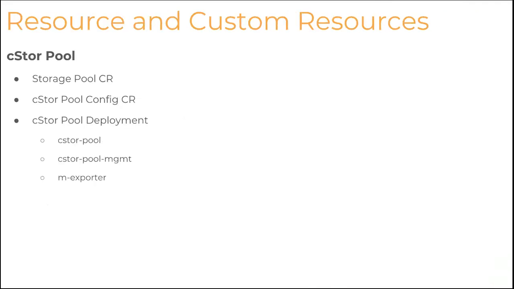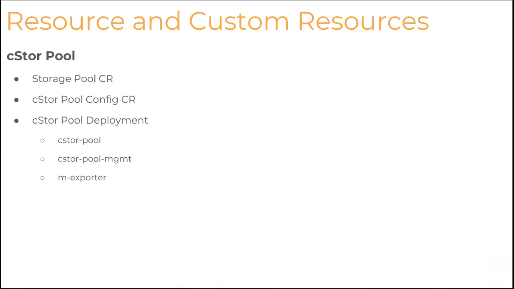Just like we laid out the different objects created whenever a Cstor volume is created, when a Cstor pool is created, which is part of the setup operation, a storage pool custom resource is created, and a Cstor pool config custom resource is also created. And the ID of this Cstor pool config custom resource is passed as an argument to the Cstor pool deployment.